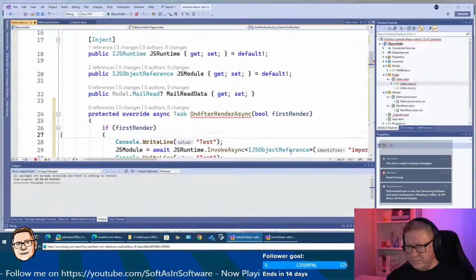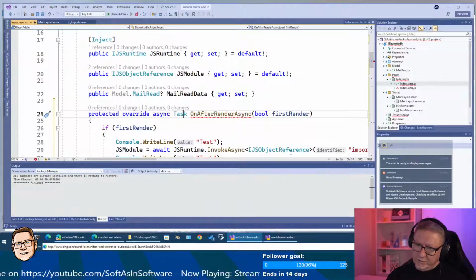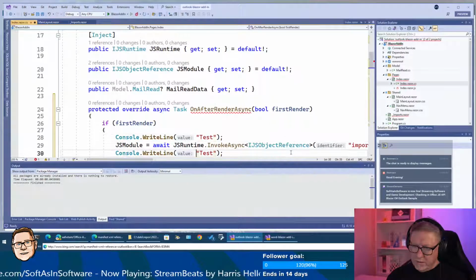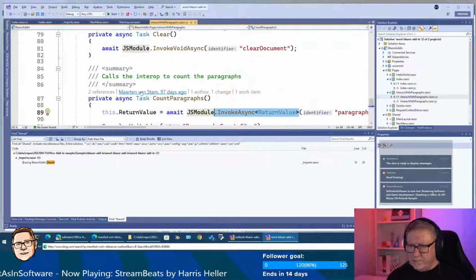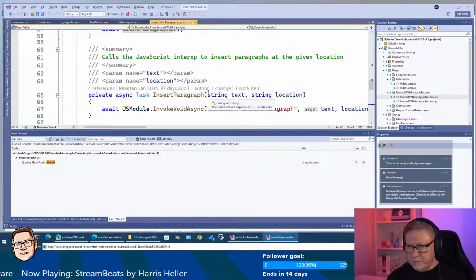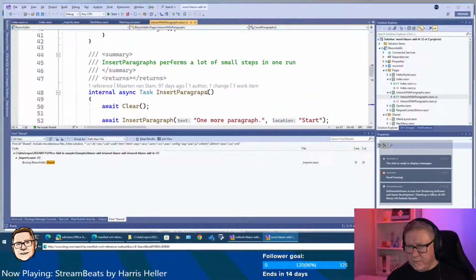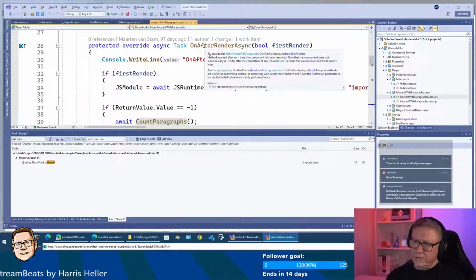No. Probably missed something here as well. Protected override async task on after render async.